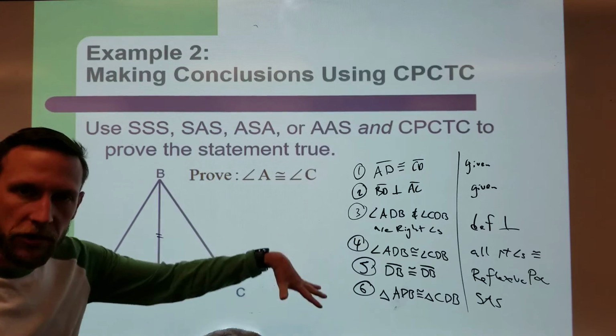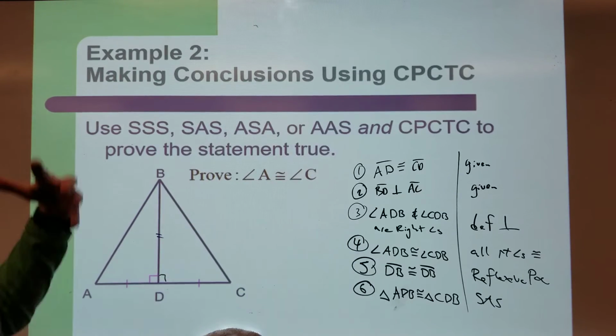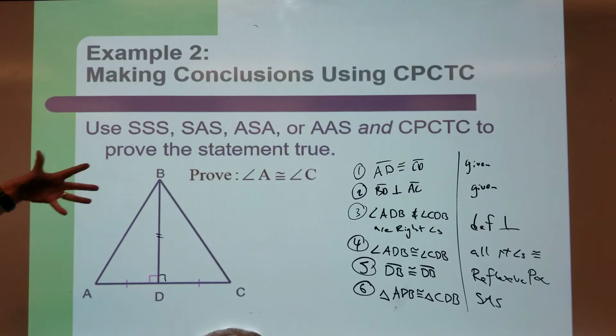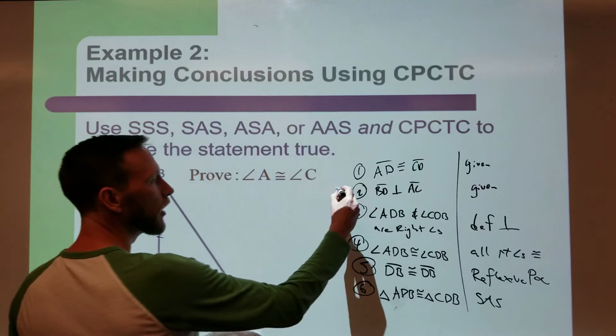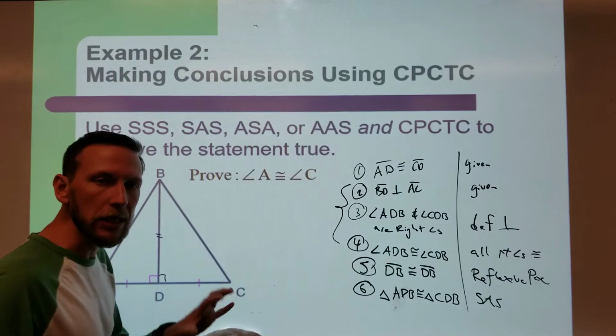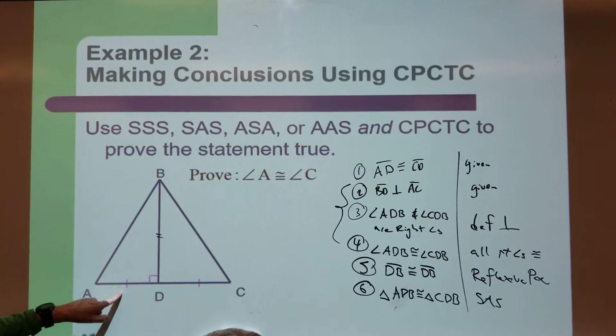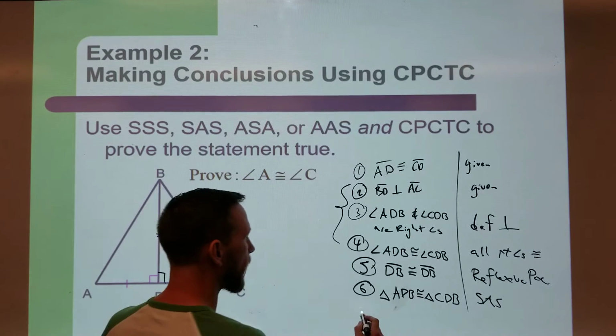So this is work that I would have expected us to be able to do back in lesson 2 and 3 to show that these triangles are congruent. Now remember, these 3 statements make this proof a little bit longer. This symbol means that these segments are perpendicular, which means that these angles are right angles, which means that those angles are congruent. So that's 3 statements, just like we did back in Unit 3, Lessons 1 and 2. All right, so that gives us our final statement.